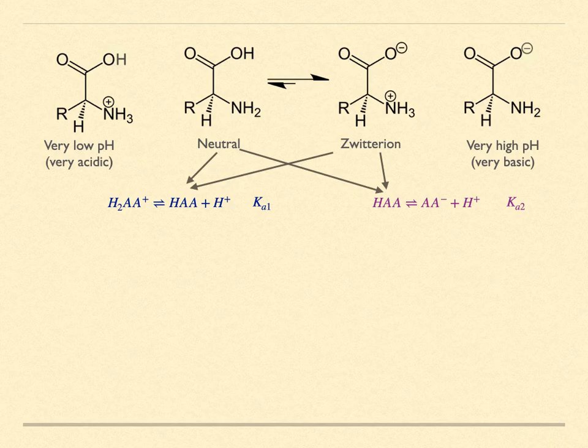Note how the neutral species, the zwitterionic species, is the conjugate base of the fully protonated species. At the same time, it is the conjugate acid of the fully deprotonated species. The molecule can behave in one case as an acid and in another as a base. Molecules that can do that are said to be amphiprotic. Recall how we showed that the product of an acid dissociation constant with the base hydrolysis constant between a conjugate acid-base pair was equal to the water ionization constant. Well, the same thing happens here, but make sure you employ the Ka and Kb for the same reaction.